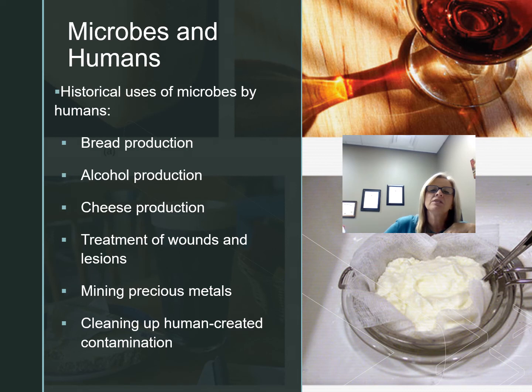So microorganisms have been used for thousands of years. Things like baker's yeast. Yeast is a microorganism. So we use that to make bread rise or ferment sugar into alcohol in order to make wine or beer. Fungi have been used to make certain cheeses or things like blue cheese dressing, which is pretty disgusting to me, but a lot of people really like it. It's also been used for certain types of treatments for wounds and lesions. It's been used in mining processes, and it's been used for things like bioremediation, which is where we have actually used microbes to clean up oil spills.